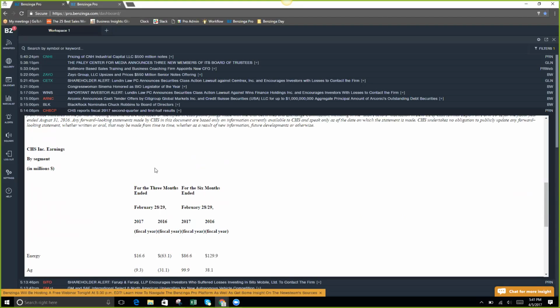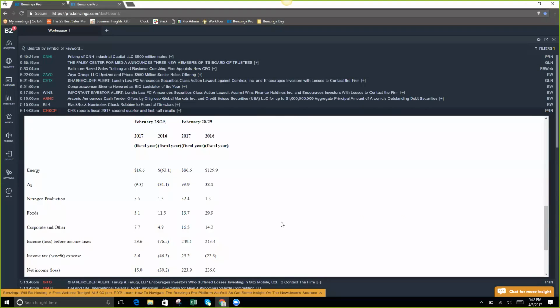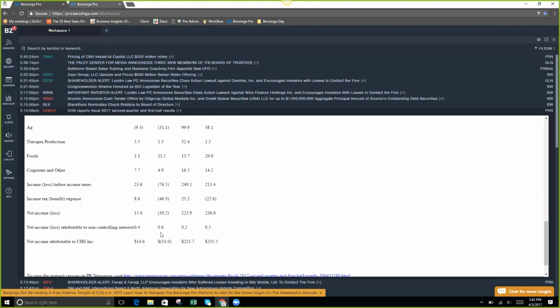Companies that are traded on the NASDAQ or the NYSE have to put their releases in a very similar format to this. So they're always going to be the income statement, the balance sheet at the bottom of an earnings press release. So if you are more of a visual reader, I would recommend going with the latter route and jumping down to the bottom of the press release right away, and you can see it's more of a table format.